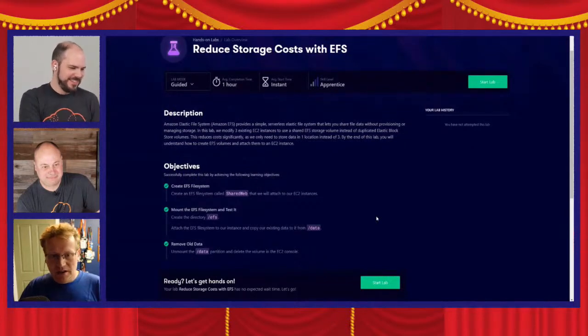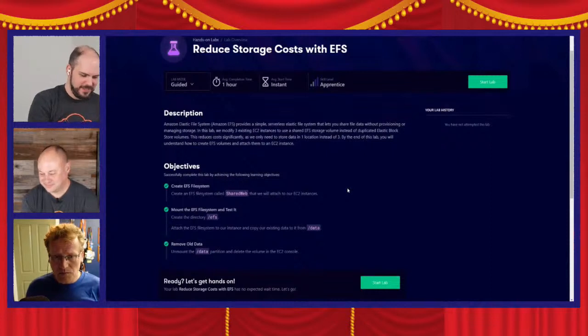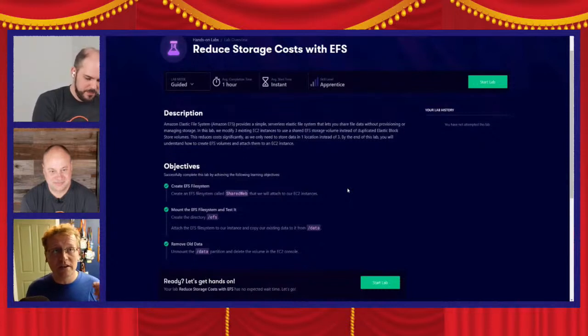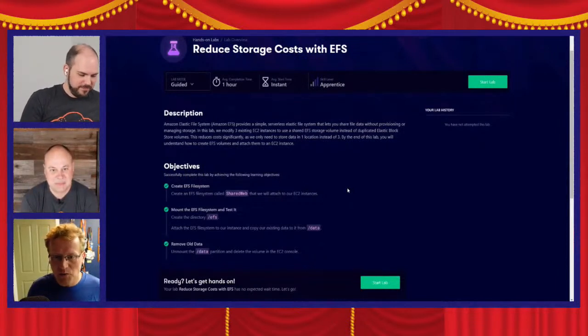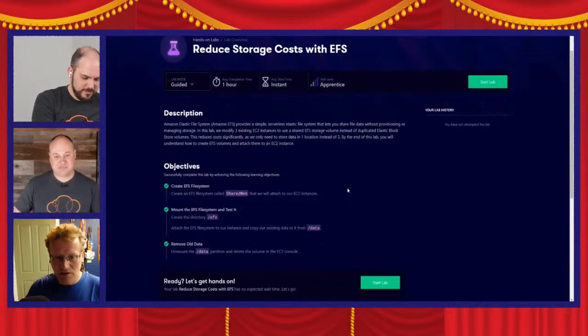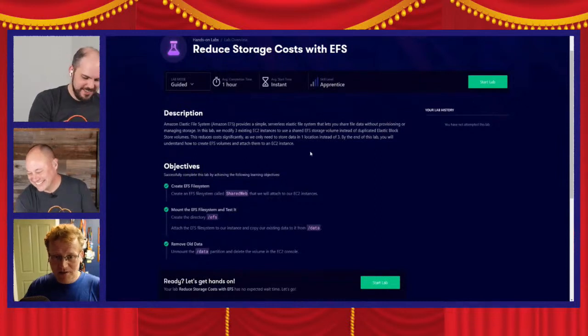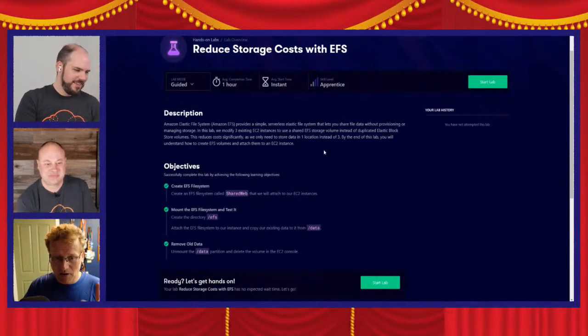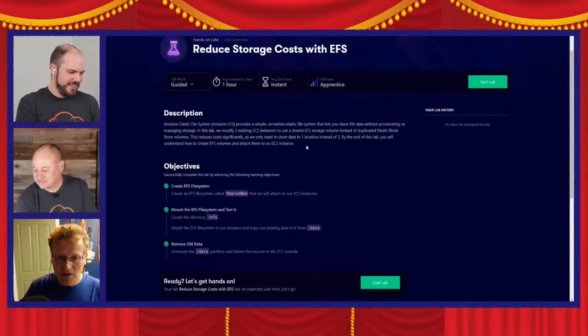Amazon Elastic File System, yada, yada, yada. You can probably read that as well, because it's on the screen. So it lets you provision or manage storage. Okay. We modify 3 existing EC2 instances. EC2, that's a VM, I think. I'm pretty sure that's a VM. Yep. To use a shared EFS storage volume instead of duplicated elastic block. Oh God, I don't know what that means. Okay, this reduces cost significantly. I get that bit. All right, so we're going to swap something out on 3 VMs. Sorry. So we're going to have 1 location of data instead of 3.